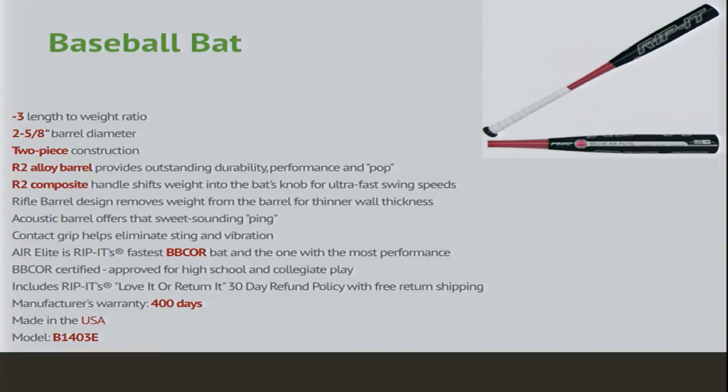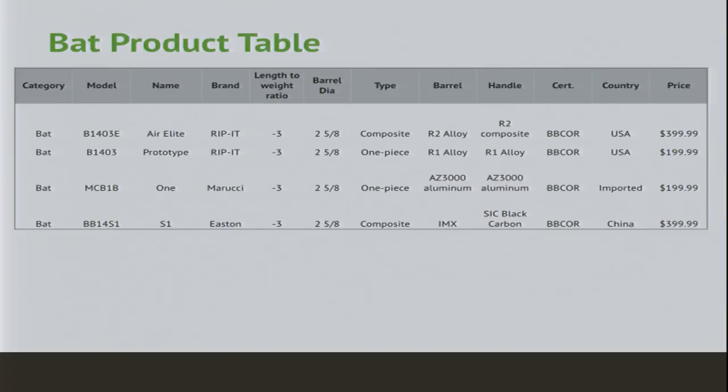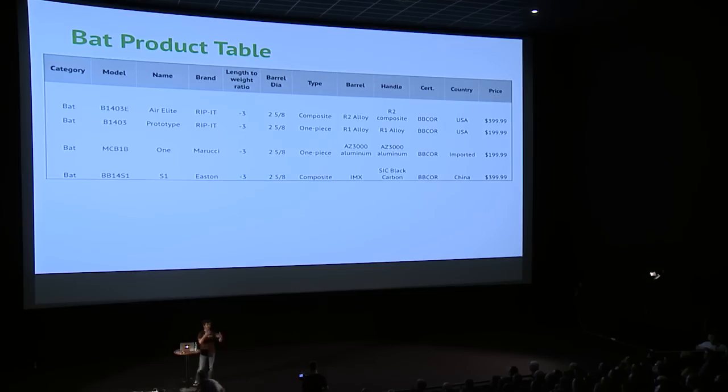What do you do? You create a table for this specific product. When you design your application, you want to be sure that the names of the columns or the names of the properties you manipulate are something you can understand inside your product catalog. So in this case, we see the category, the bat, the model, the name, the brand, some information about how it looks, how it has been designed, the type, composite or wood, for example. It's great. So here you have a very nice product catalog for bats. You can do whatever you want, compare price, query, and so on.